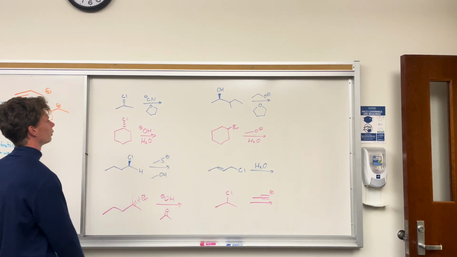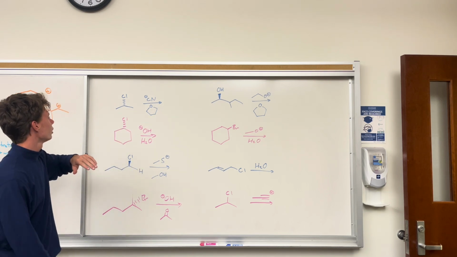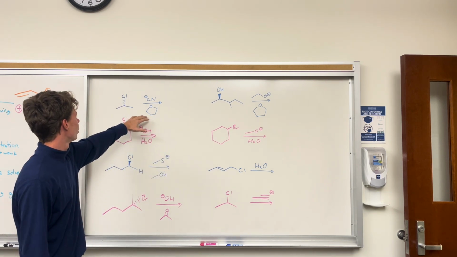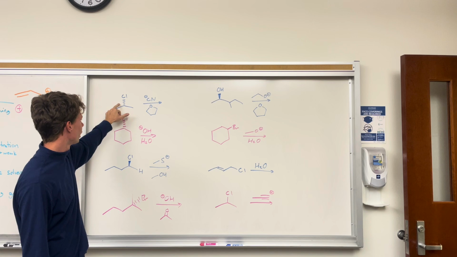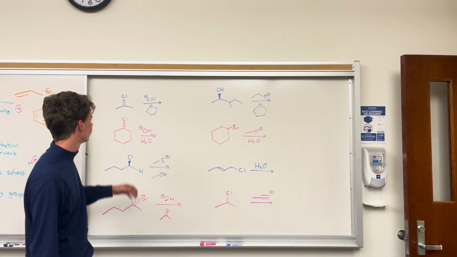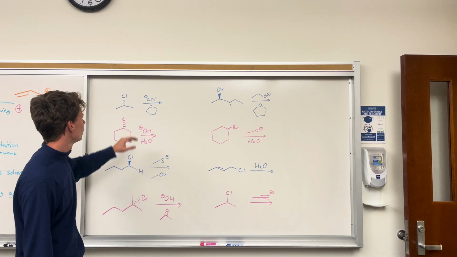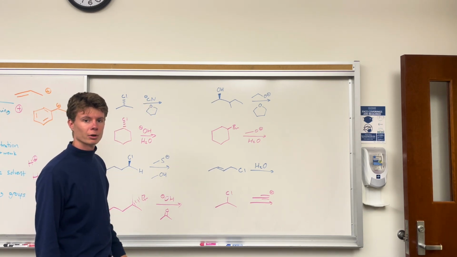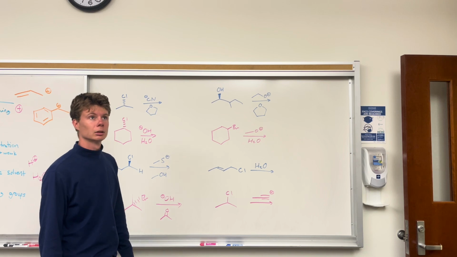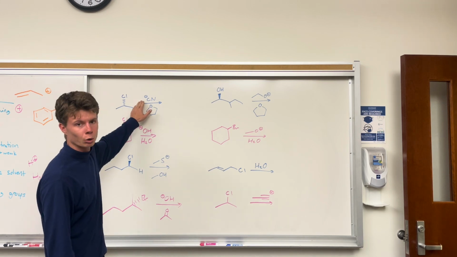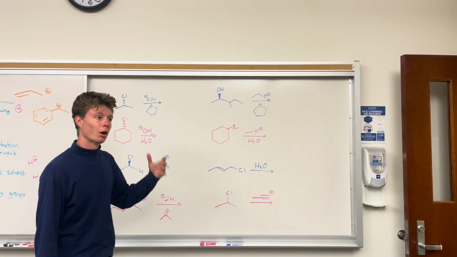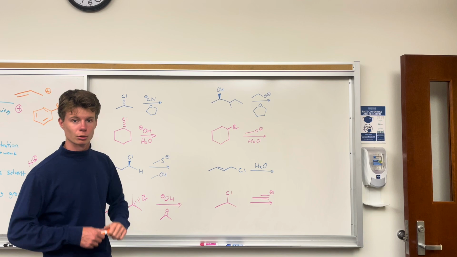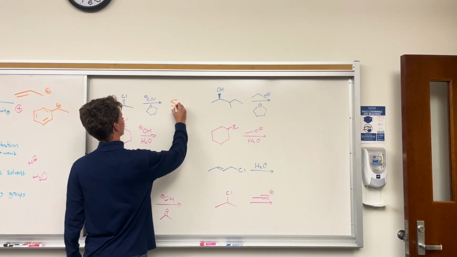Welcome back. Okay, let's do this. Notice what we have here. I see we have a secondary halide, and I also notice that chlorine's a pretty good leaving group. Secondary, pretty good leaving group. Cyanide, if you remember, is a very strong nucleophile, pretty much the strongest there is, or one of the strongest. That's going to show up a lot. And I also have an aprotic solvent. All of those things are telling me SN2. So if you guessed SN2, you are correct.